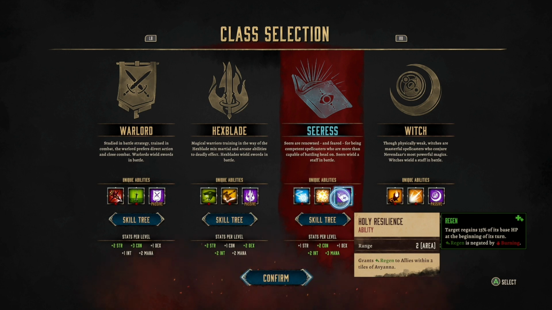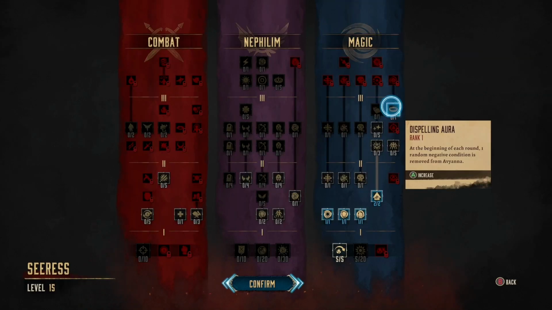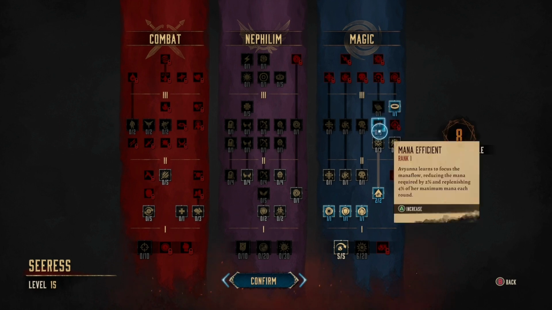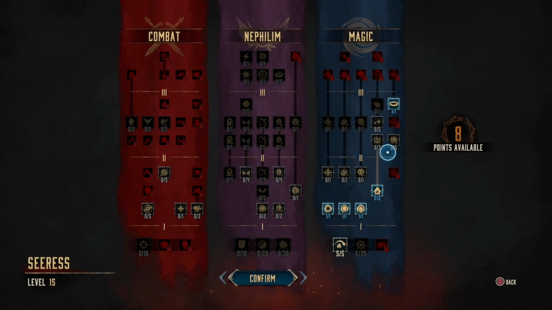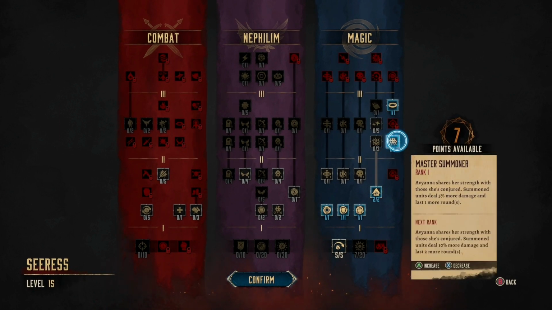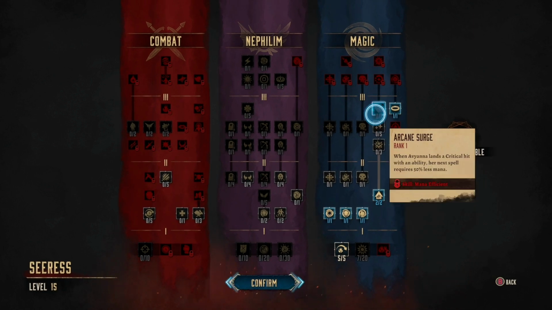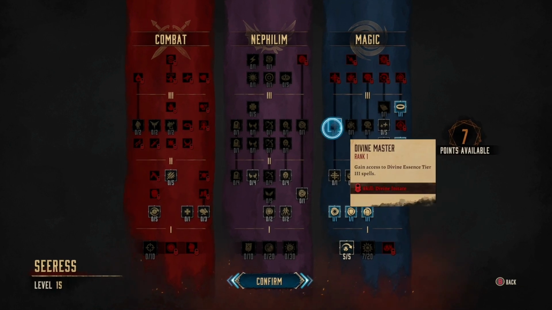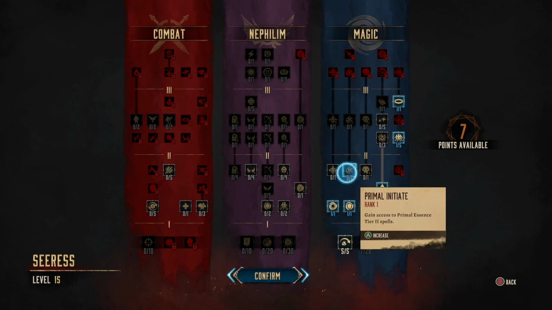heals to your game. Now, whether you are building a Seers or a Witch class build, the Magic tree line has a number of decent perks that you're going to want to put points into just to get access to the better spells later in the game. But the one perk that I like having the ability to use the most, you simply don't get using the Warlord or the Hexblade, is teleport.